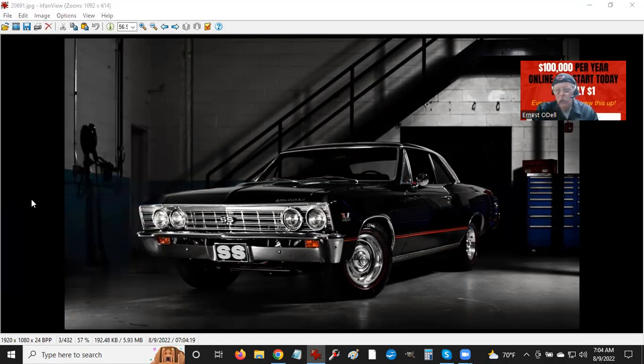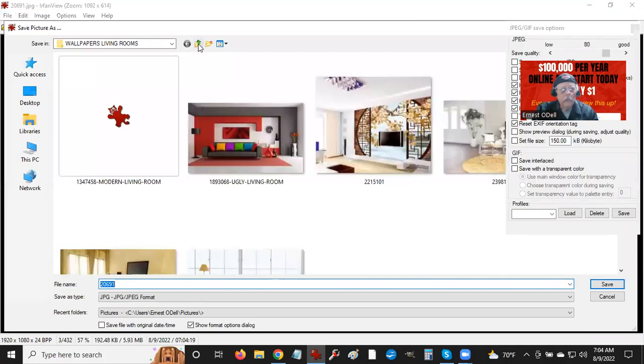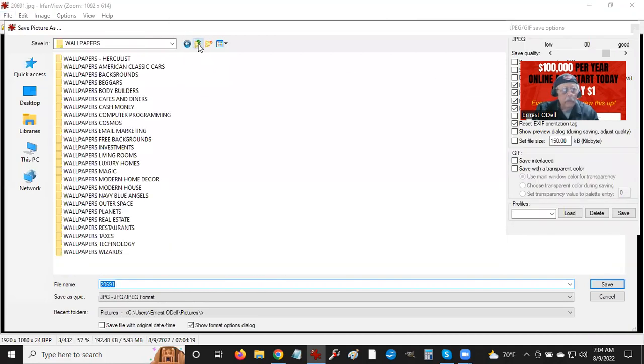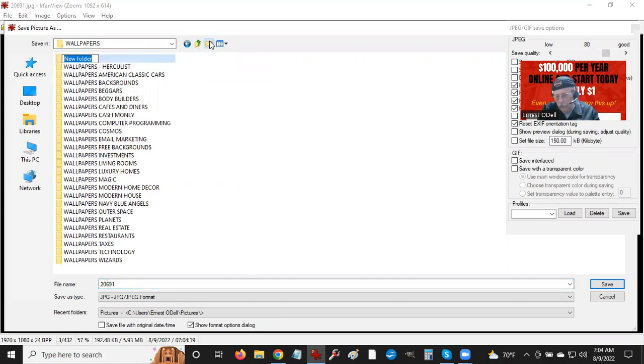And I want to put it in a folder where I can find it, all right? So let's go back to, let's see, there's American classic cars. I want to make a folder for American muscle cars, right? We're going to call this folder Wallpapers, American muscle cars, all right? It takes just a few seconds for it to render. Seems a little slow when I'm running there.